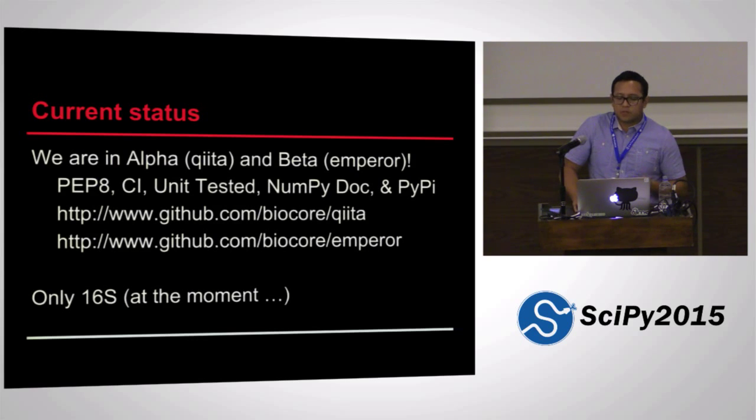Just to wrap up, I wanted to say that with Qiita, we're still in an alpha stage, and there's still a lot of things that can and will improve as we continue development on it. And that for now, we only really have a 16S pipeline, but we've set the foundation so that we can expand onto other omic fields or omic data types. And that for Emperor, we are on a beta status at the moment, but we're approaching a stable status by the end of the summer.